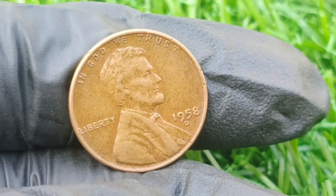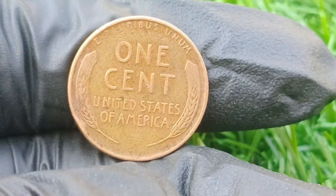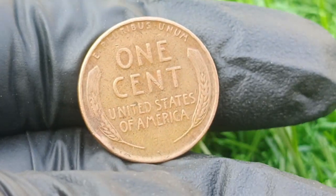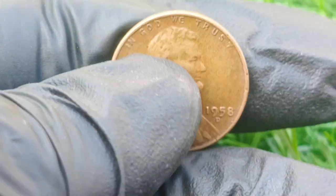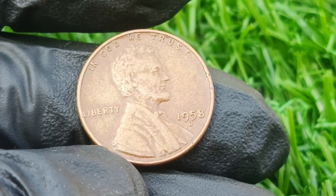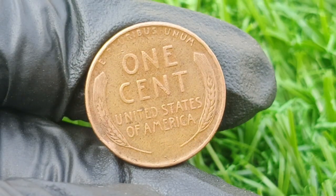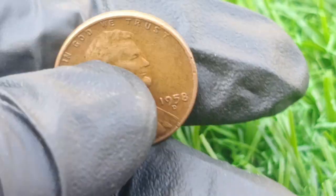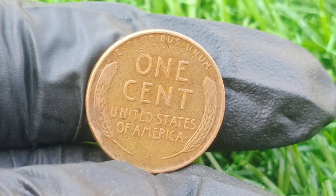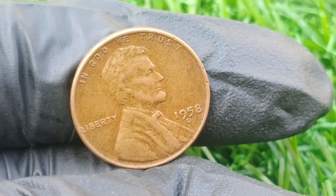But the financial story of the 1958 Wheat Penny doubled die does not exist in isolation, it exists within the broader context of what makes the final year of the Wheat Pennies series so emotionally and historically resonant for collectors. Think about what 1958 meant in American life. The space age was dawning, Sputnik had already been launched the previous year and the shock of it was still reverberating through American society. Elvis Presley was transforming popular music, and a new generation of Americans was beginning to emerge who would eventually reshape everything about the country they had inherited.